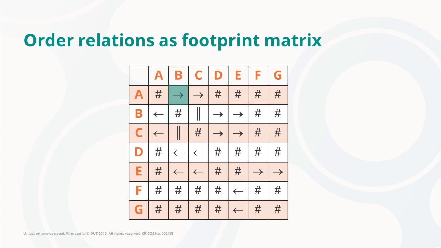There's also one thing that is important to note for the matrix, that the matrix is symmetric. This means that when we look at the cell AB, the cell BA shows the same information. This means in row A, column B, we find an arc that is pointing rightwards, and in row B, column A, we see an arc that is pointing leftwards. And if you take the diagonal of the matrix, you will always find the same information on the right upper side and on the left lower side.